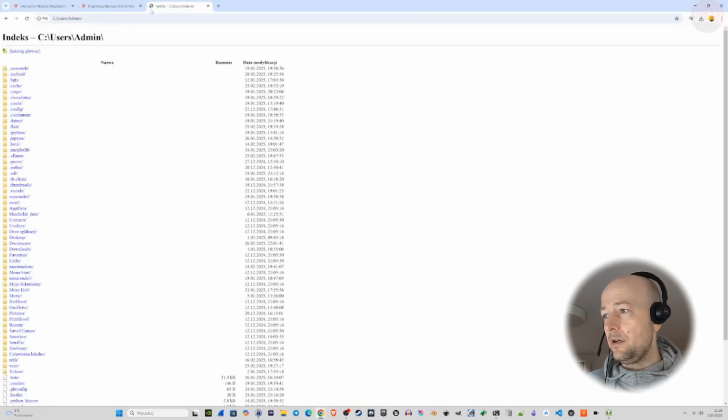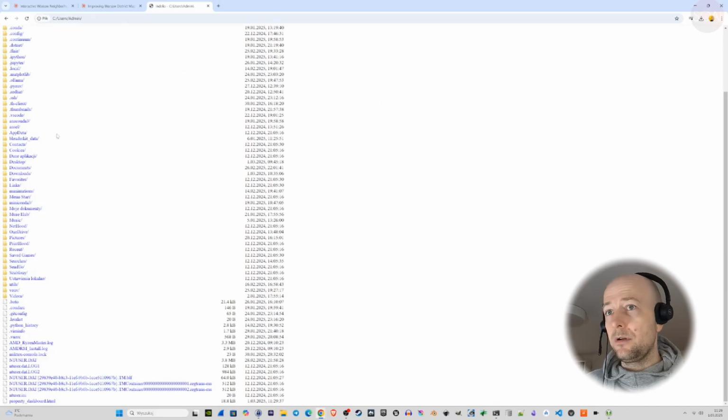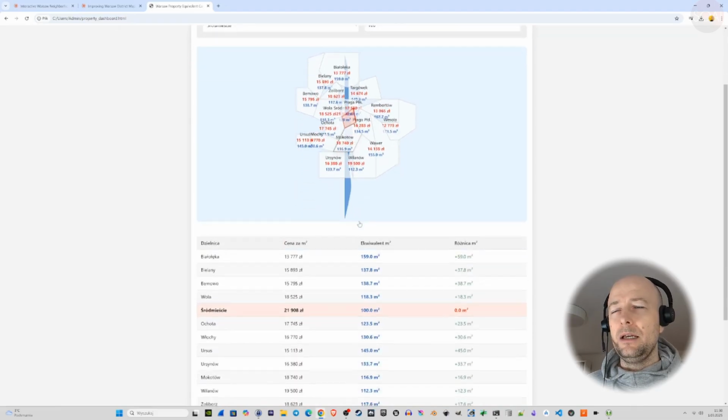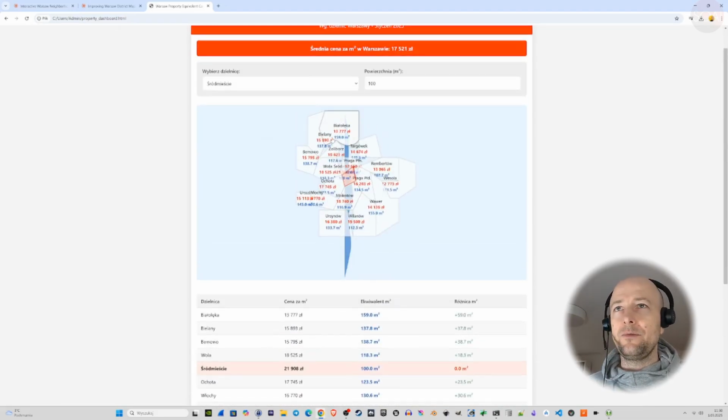Oh, there's a bunch of stuff there. And here's my property dashboard. Okay, it's looking better. It's still a little bit crazy because the river's just north and south, but it's definitely an improvement. I can kind of see where the neighborhoods are. Definitely, Rembertów is here, Wawer is here, although I can't really tell what is what. So it did a better job, but I'm not super impressed by the map. I'm not sure what I can really do.